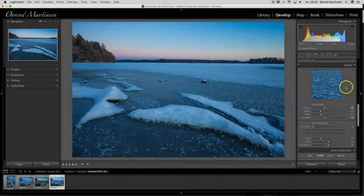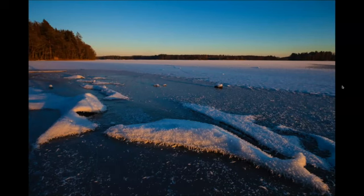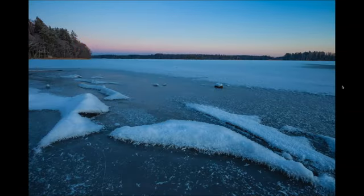So let's see the image in full frame. Press the F button on the keyboard. Not too bad. Another image from tonight. This one in last evening light here. It's a little bit different than this one.